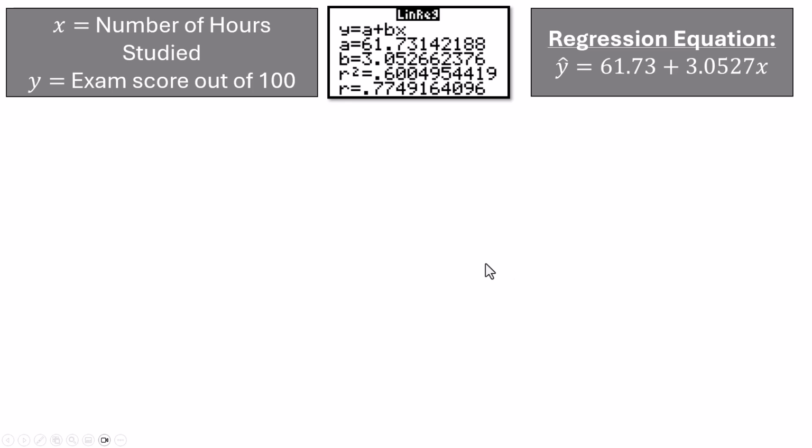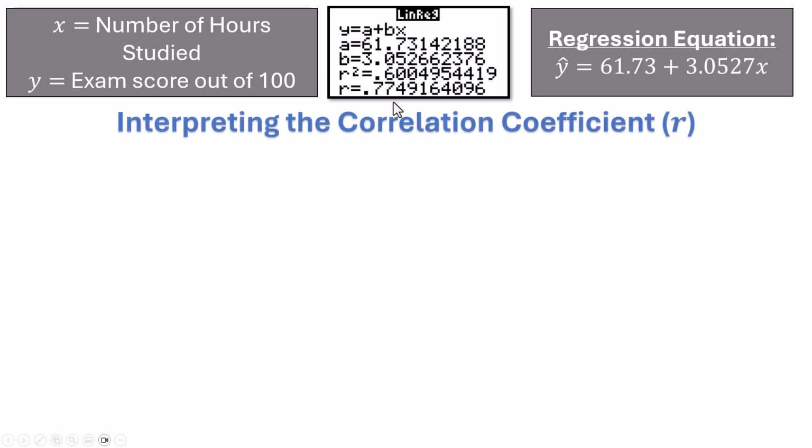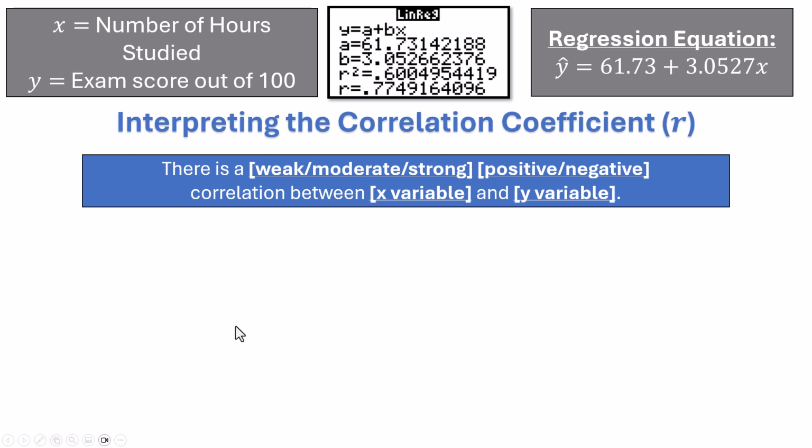Now from here, we want to be able to interpret or understand all of the information that is coming here. So first of all, this is the equation of the line. If you were to graph this line, it would be the line on the scatter plot that would fit the dots the best. And they also give us the correlation coefficient here, which is r. So I'm going to give you a template statement that you should use to explain or describe the correlation. We're going to say there is either a weak, moderate, or strong positive or negative relationship or correlation between our x and our y variables, where anything in brackets is where you're going to have to customize that to your specific problem.